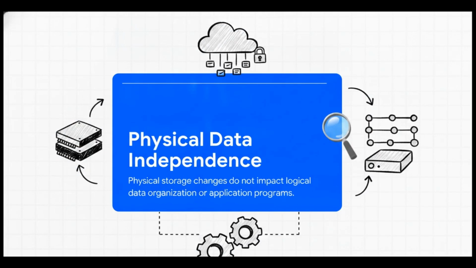Now, this brings us to an absolutely crucial concept: physical data independence. This is a foundational pillar of database architecture. Basically, it means that if we change how data is physically stored on the hardware, like, say, upgrading a massive hard drive or switching up a storage format, it will not break our logical application programs. Our apps don't need to know the complex physical mechanics under the hood at all. They just need access to the data. It's exactly what keeps our system so remarkably flexible.